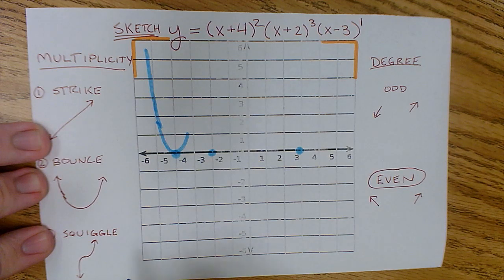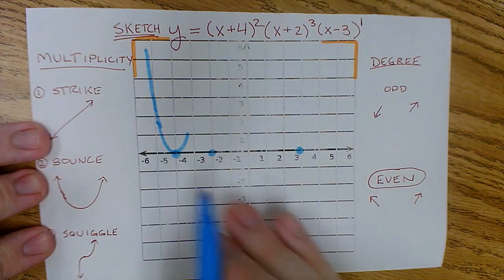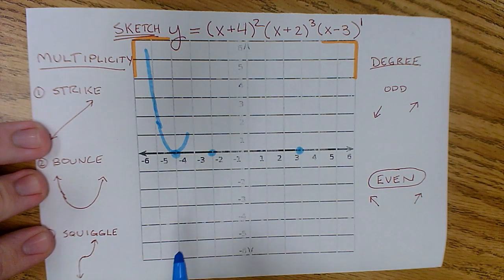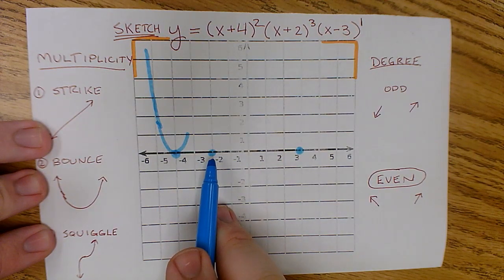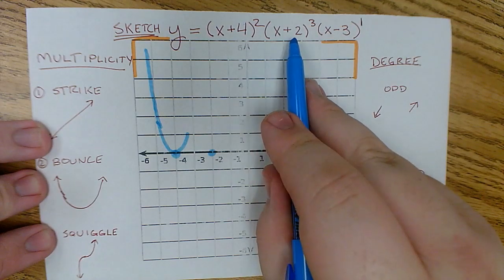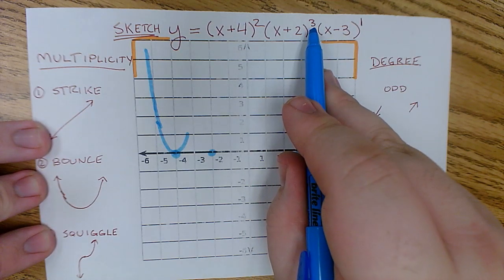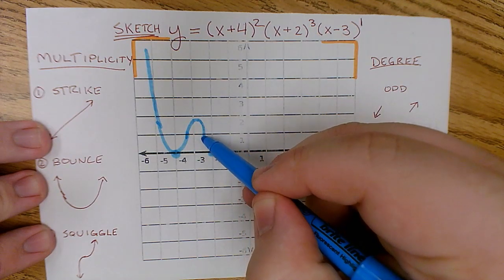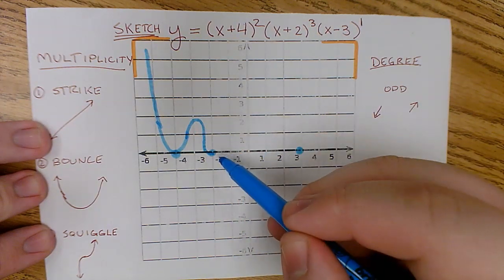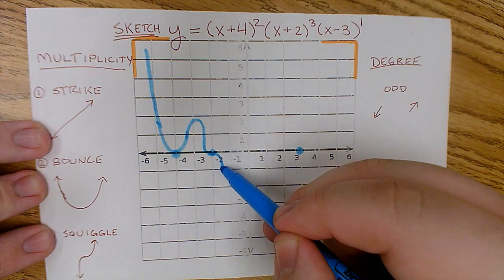Okay? Now remember, we're not too concerned about the y-axis really at all. We're just concerned about how it crosses the x-axis. As it approaches this negative 2, looking at the factor x plus 2, it had a multiplicity of 3. So as we turn ourselves around, we're going to have to do that weird swervy thing where it kind of slows down and then picks back up.